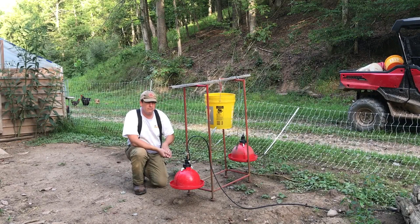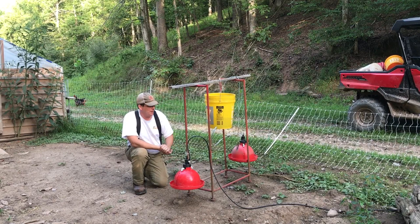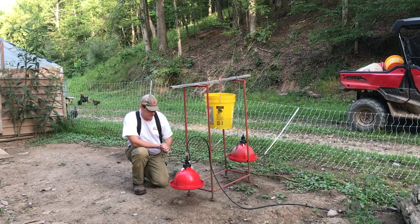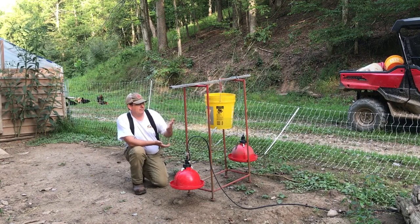The water is working fine. It looks later in the evening because my folks came to visit, so I had to cut off the experiment and visit with them. But in the several hours I've left it alone, there are no leaks, nothing's overflowing, nothing's running out. The chickens have already been using it — we've got a little chicken backwash in there. That's going to work.